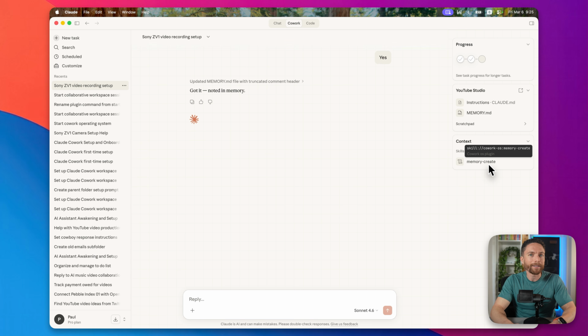So this is why I said skills are not complicated. You just plug it into Claude's brain and it will usually automatically run them when necessary. I didn't need to say use the memory skill, it just did it. But let's say I switch cameras, so I'm using something new now.